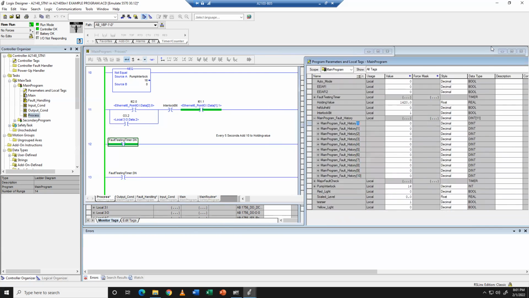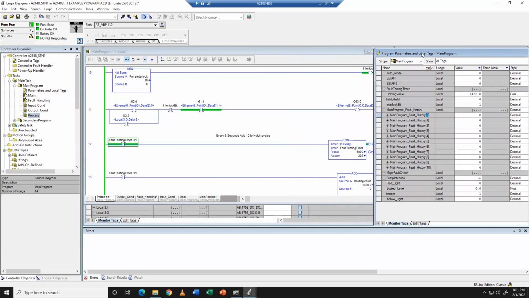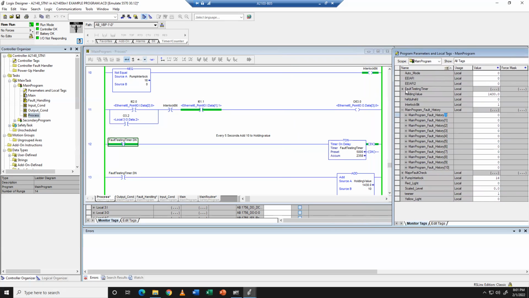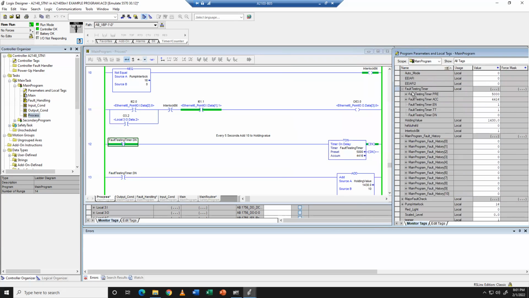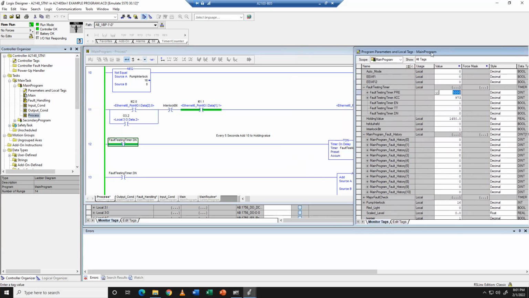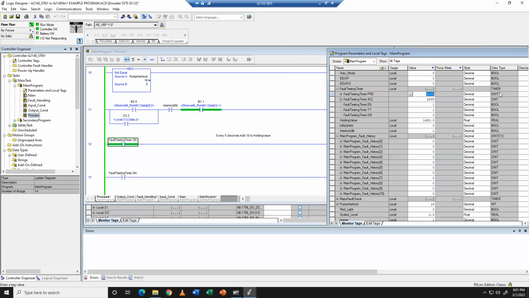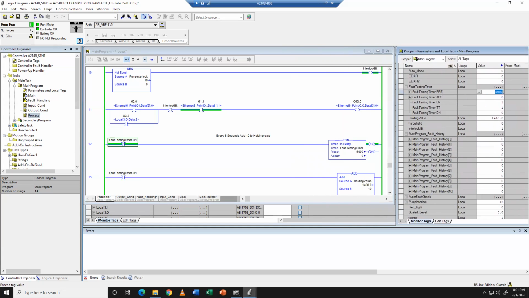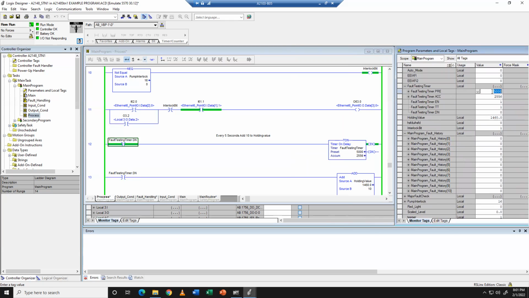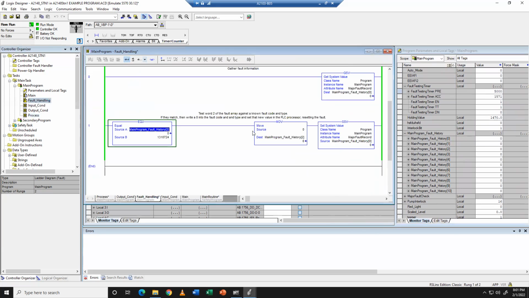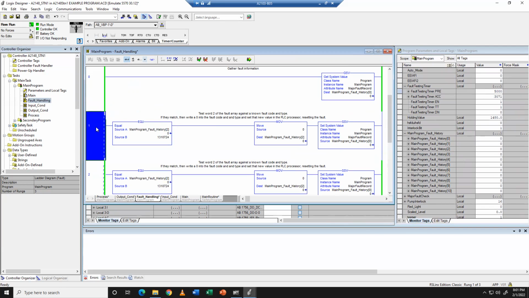So what we're going to see here, okay, this is what I've been building to. I'm going to write a negative value into this preset. This preset is a double integer, but it's not signed. So if I put a negative value into this, that's going to create a controller fault.